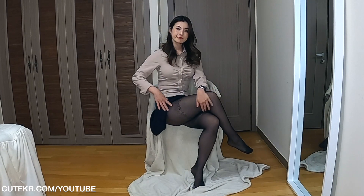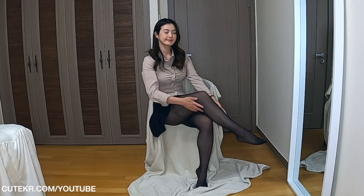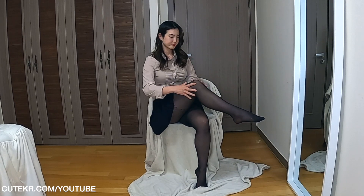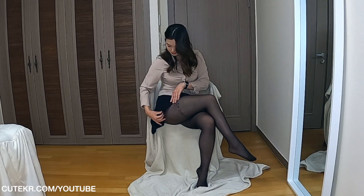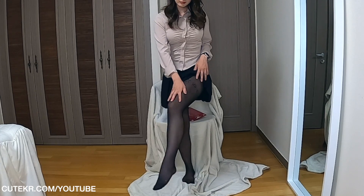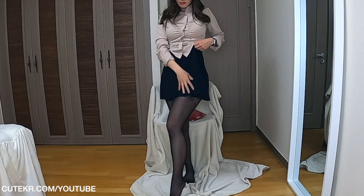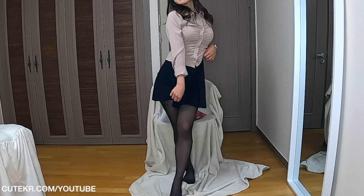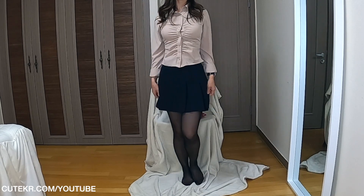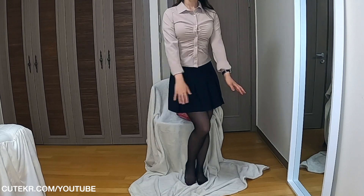The quality was average — it wasn't really soft, but I guess that's just because of the pattern. For pattern tights that wasn't a big deal for me, because I was excited for the pattern, which I hadn't tried before. It has a little sparkling pattern with cute gold glitter on it — super cute! But the glitter did make my legs feel a little itchy at first. After wearing it for a day though, I got used to the feeling and it didn't really bother me in the end.